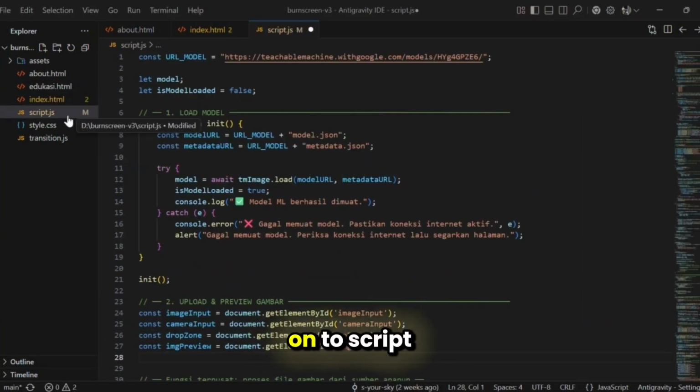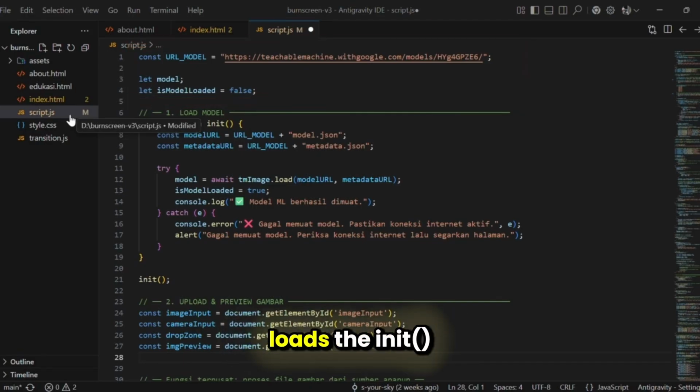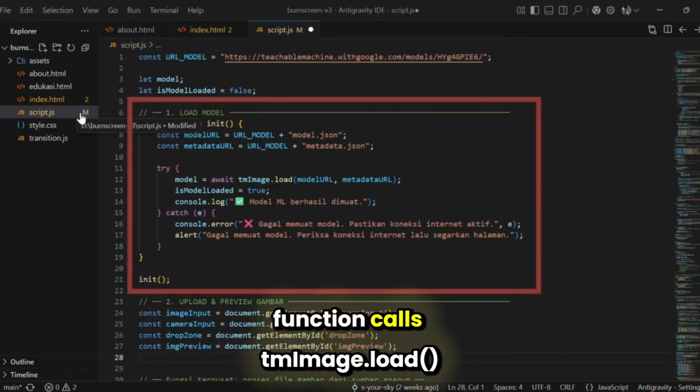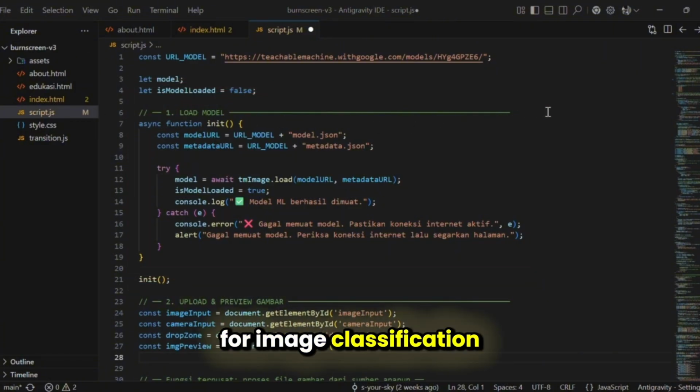Next, let's move on to script.js, which contains the core logic of the application. First, the program defines the URL of the machine learning model trained using Google Teachable Machine. When the page loads, the init function calls tmImage load to download and initialize both the model and its metadata, making it ready for image classification.